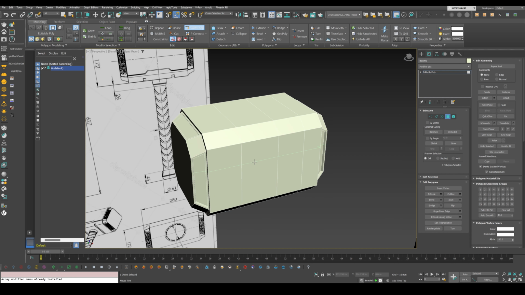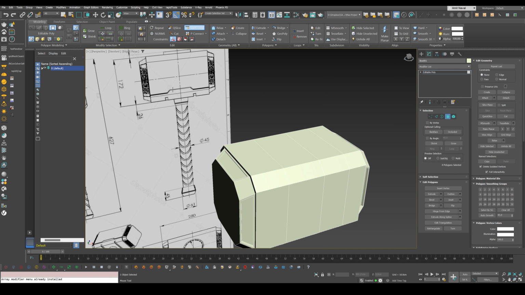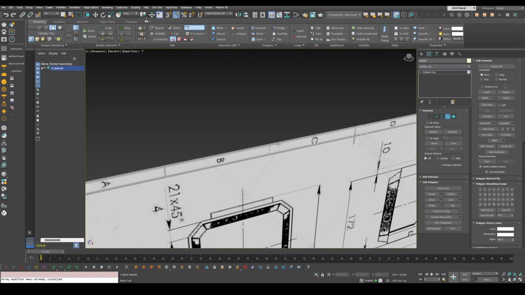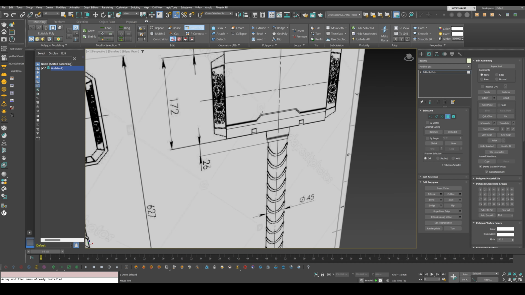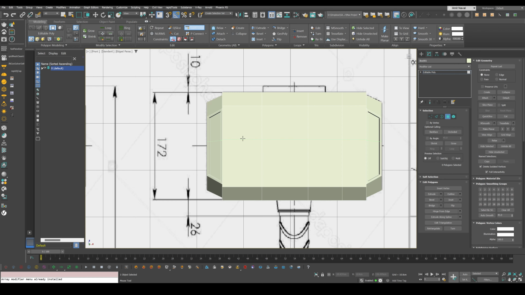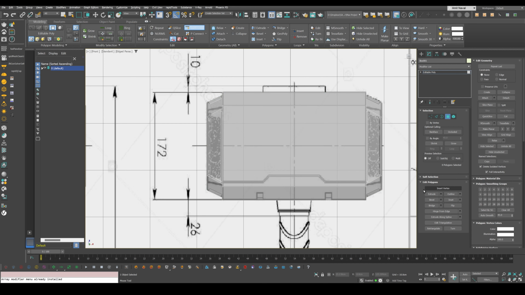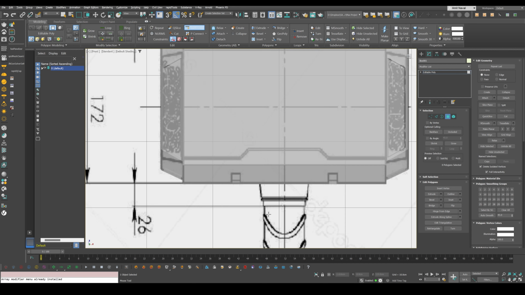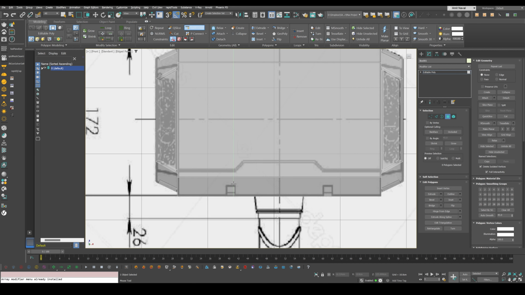As you can see on my screen, I can add lines wherever necessary. So this is very important to add all these additional details right here. As we can see in our design, we have this extra detail. So we're going to create that now. So from the front view, I will press Alt-X to see through my model. So this is very crucial. And then I am simply going to add one cut here, another cut here, another cut here, and another one here. I will also add one more cut this way.